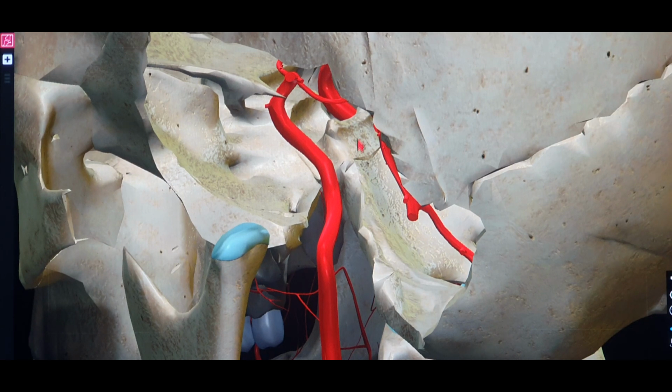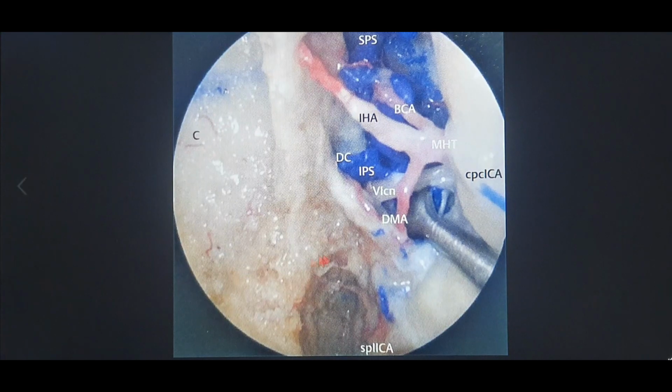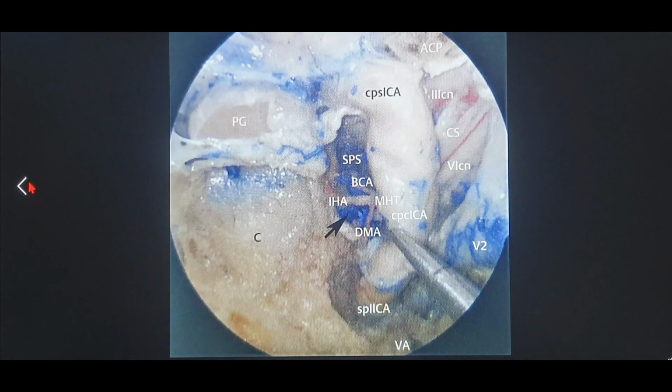Now this was the clivus, right? This was the clivus, as you can see over here. Wait a second, this was the clivus. If I take a second picture, yeah, this was the clivus over here. This is the left side. Okay, this is the clivus center. That's the left side. That's the pituitary gland, and the branches are right here medially.